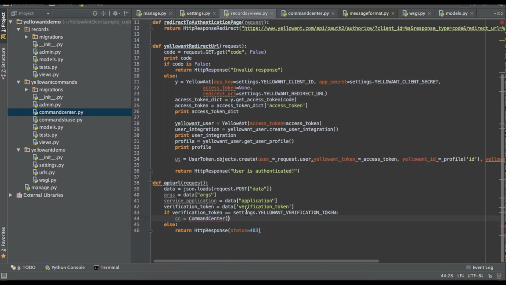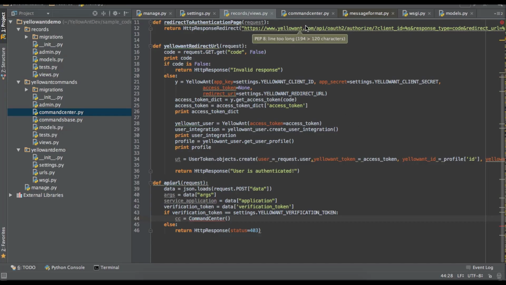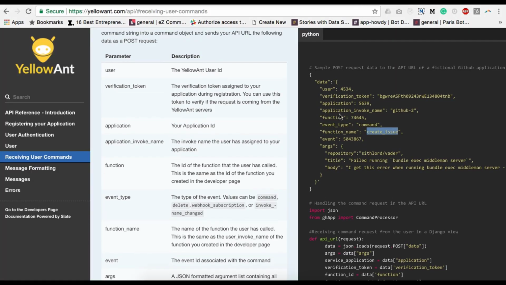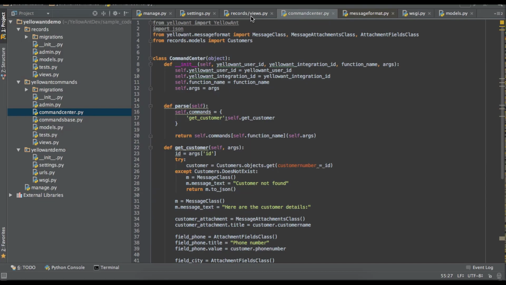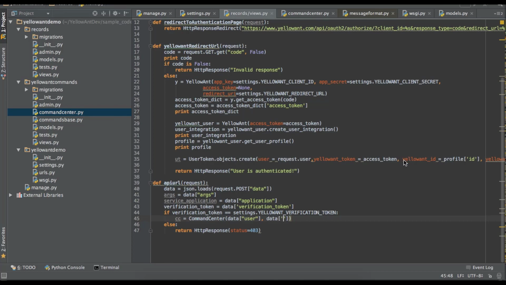So we have the YellowAnt user ID. That's right here, that's the data of user. And we have data of YellowAnt integration ID. In this case, it's called the application, so I'm just going to say data of application.